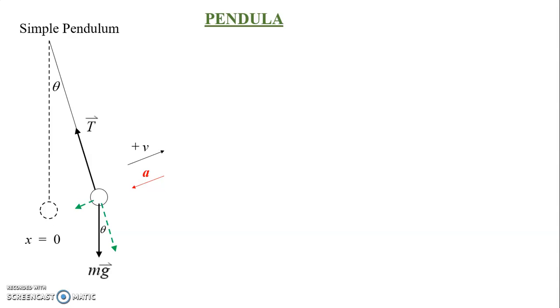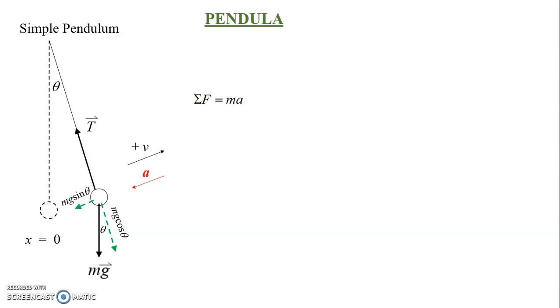And now we can apply our trigonometric knowledge here to say that mg sine theta is pointing back towards equilibrium, mg cosine theta is pointing away from equilibrium. If we were approaching this from a circular motion point of view, we could talk about the centripetal force and the combination of tension, mg cosine theta, but right now we're not looking at that. We're just looking at the acceleration back towards equilibrium, trying to relate this to simple harmonic motion.